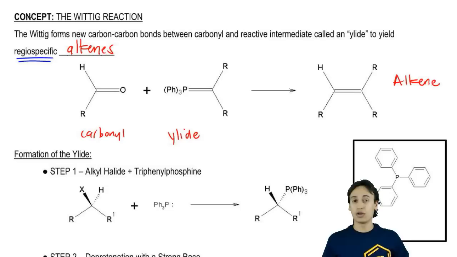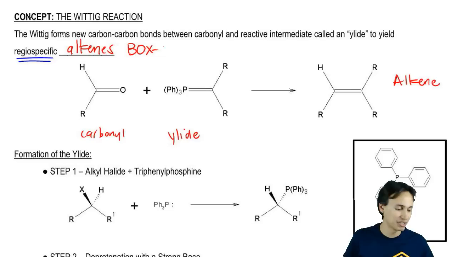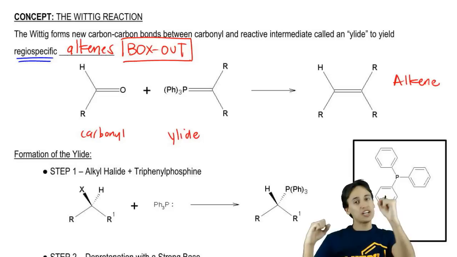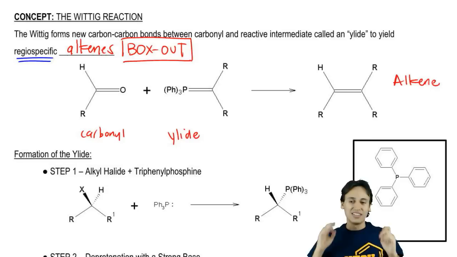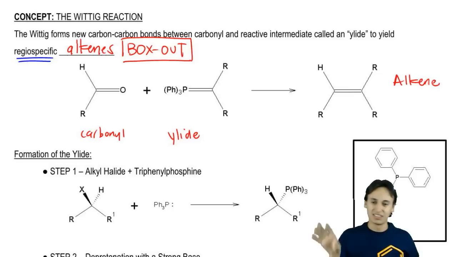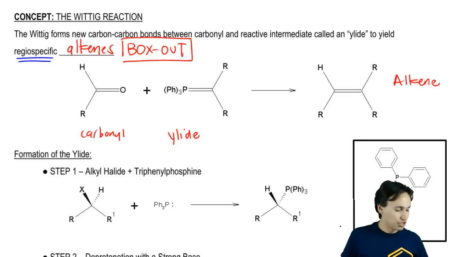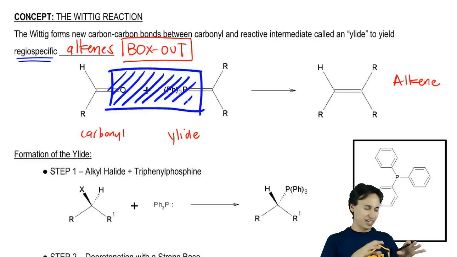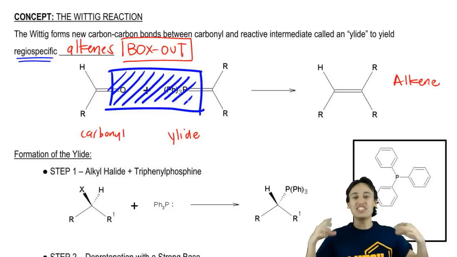If you were to get a question on your exam about a Wittig reaction and it's not asking for a mechanism, the answer to this question would be extremely easy because all you have to do is use the box out method. This is something that I – this is like a Johnny special, clutch special. What's the box out method? The box out method says if a professor gives you a ketone or aldehyde plus an ilid, all you do is you take them and you face them towards each other so that the phosphorus from the ilid and the oxygen from the carbonyl are almost touching. Then what you do is you take your little combination there. You draw a box around the phosphorus and the oxygen. You start scratching out. You squint a little bit.